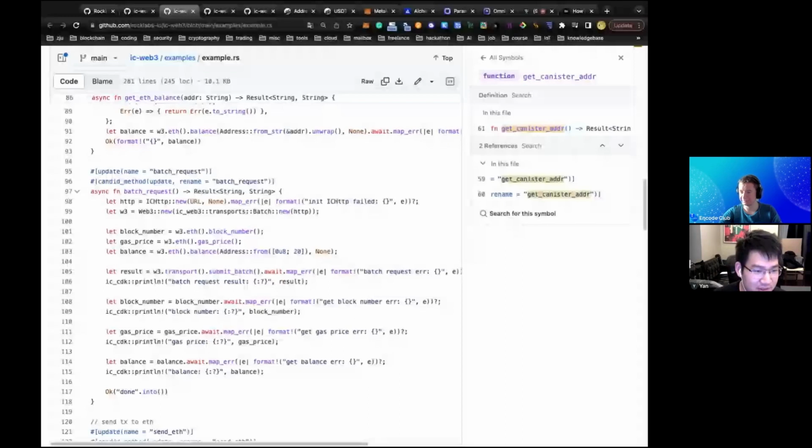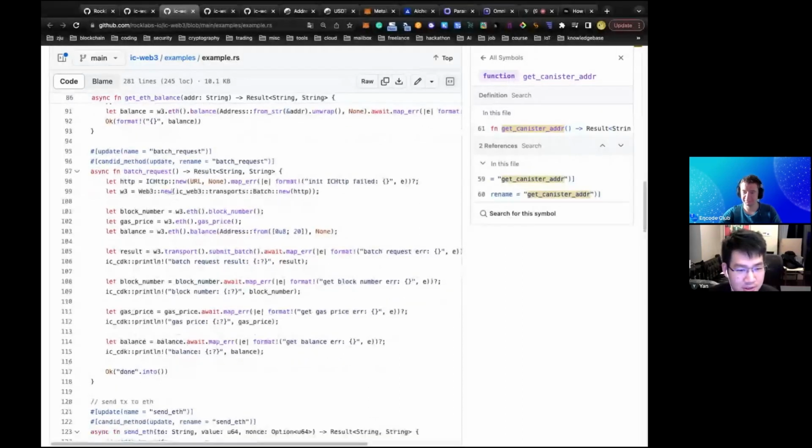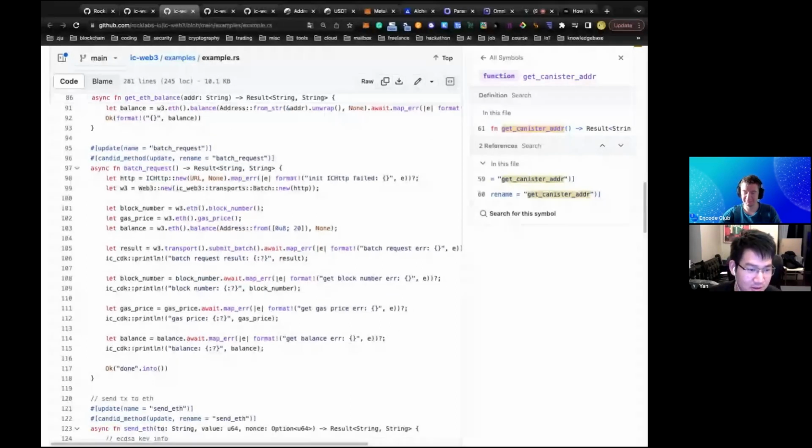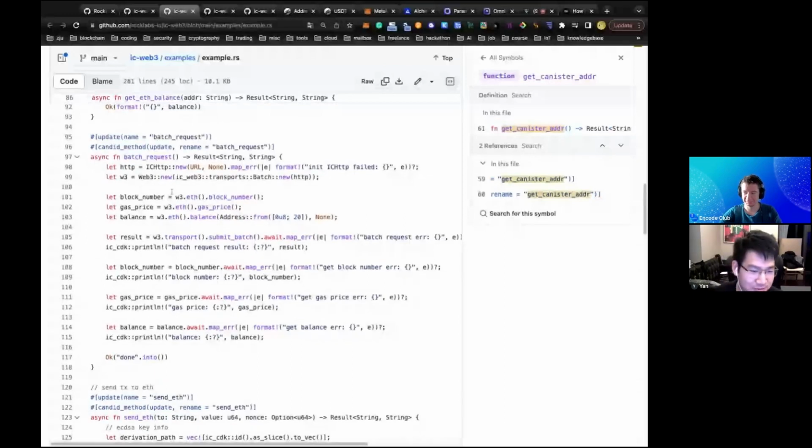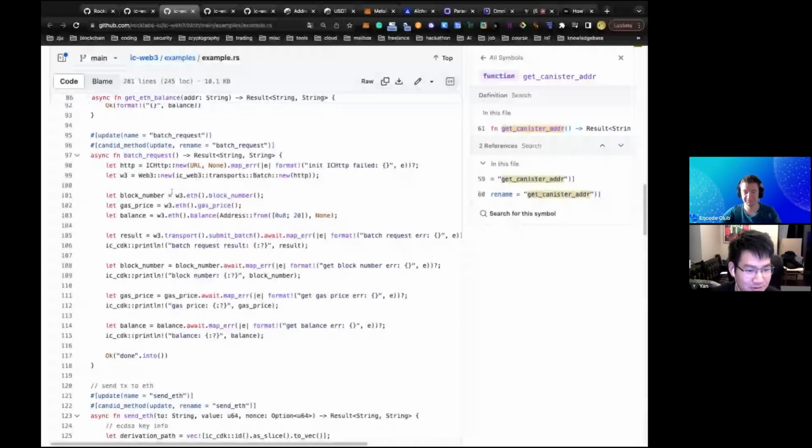So yeah, you can make batch requests to Ethereum RPC providers. This way, you don't have to wait too long, because when you are using batch requests, the RPC requests are sent to the RPC provider in a single HTTP call. So this is going to be faster.